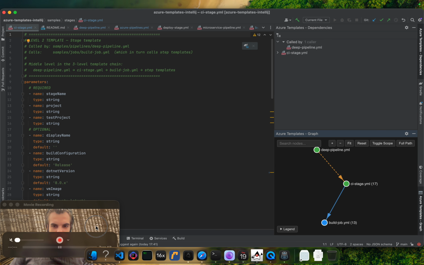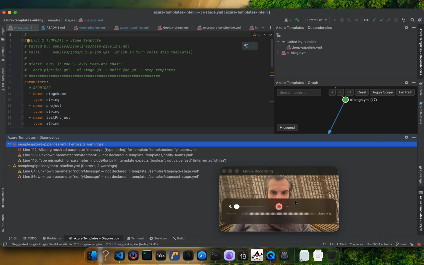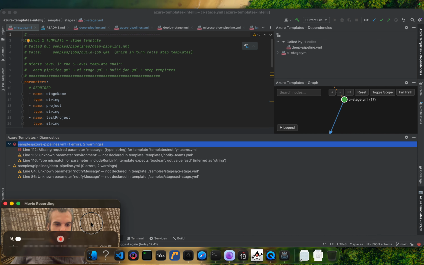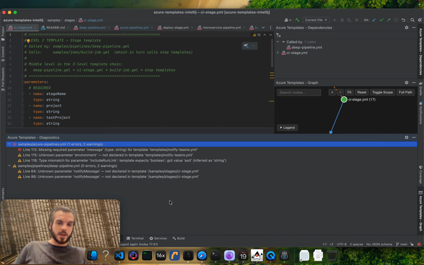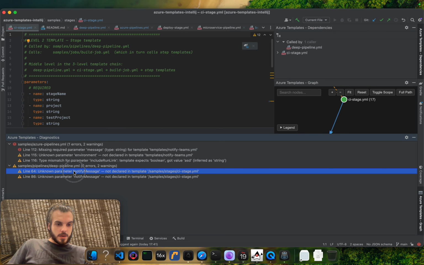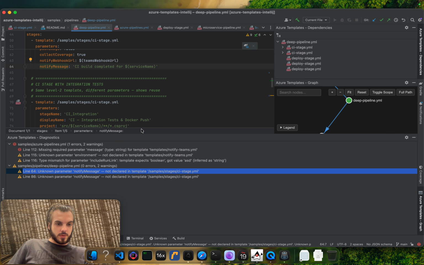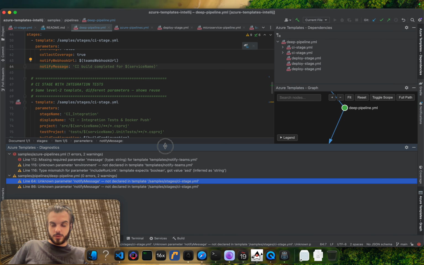But what else? Say that you have some problems. How would you know? You have to take each file by hand and check it out, which is insane by itself. Now you can just see all the problems here, like in any programming language which has IntelliSense and linting and whatnot.